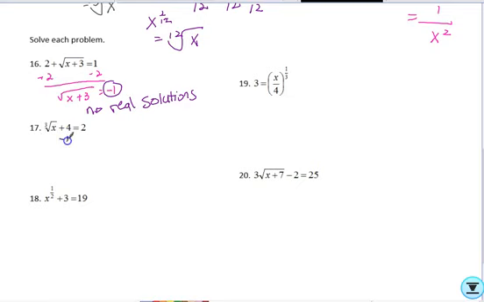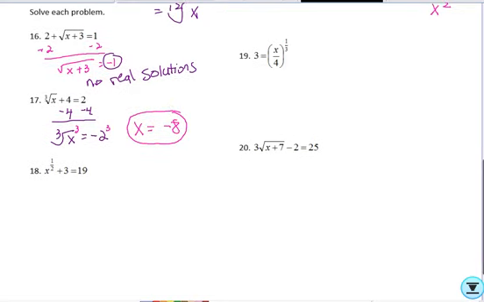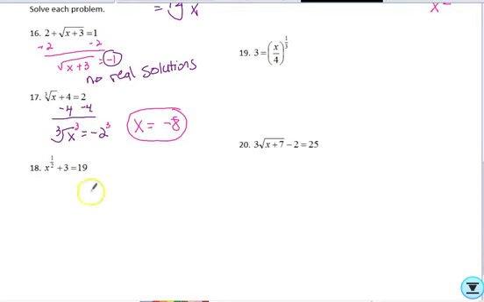All right. Now in 17, this cube roots can equal negatives. They can have a negative output, so I'm going to keep going. To undo the cube root, I'm going to cube both sides. -2 times itself 3 times is -8. We don't have to check cube roots because their domain is all real numbers. All numbers work in cube roots.